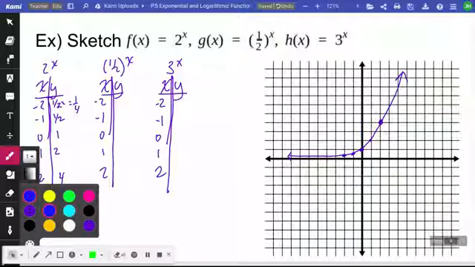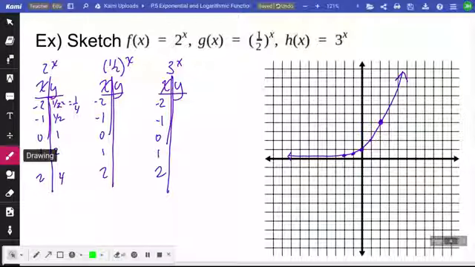All right, so then we have the next function. If I plug in -2, I will have 1/2 to the -2 power, which would again flip that. It's going to make it be 1 over 1/2 squared, which would be 2 squared, so we will get 4. Same kind of thing here. We're going to get 2 to the 1, so we just get 2. Plug in 0, we get 1. Plug in 1, we get 1/2. And plug in 2, we get 1/4.